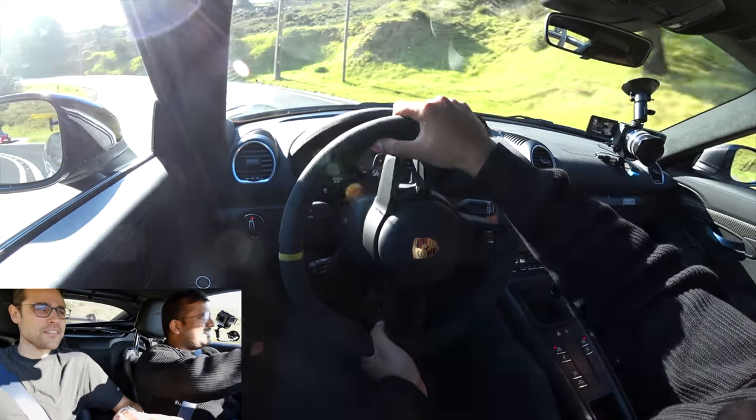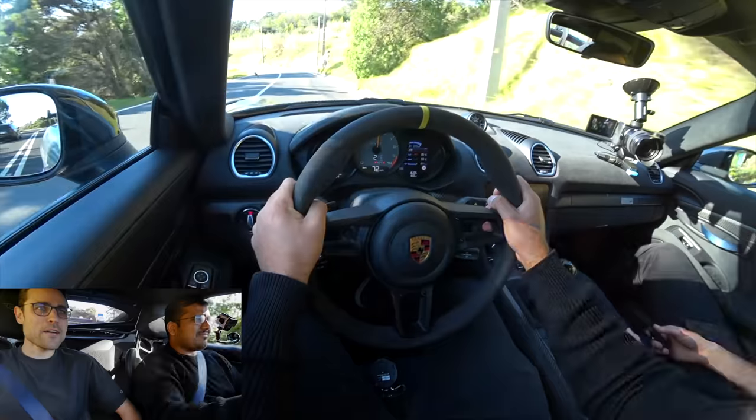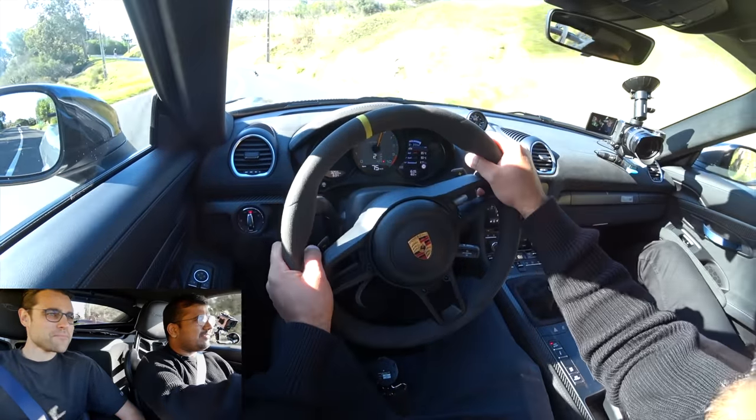God, you were on these like middle curves, you know? That was like losing traction. Oh my God. This shouldn't accelerate the way it does. You're so fast, so early. Wow. I mean, you could easily leave out this infotainment system because no one can ever hear any music in here, you know? No way.